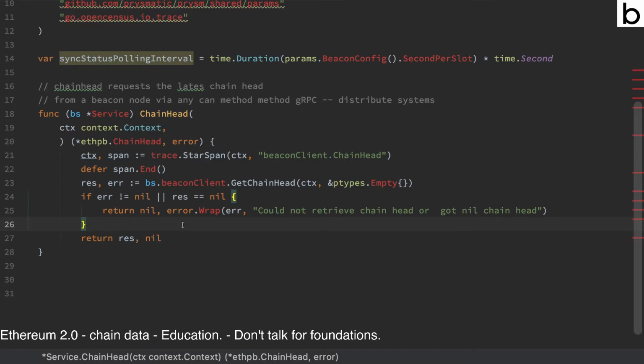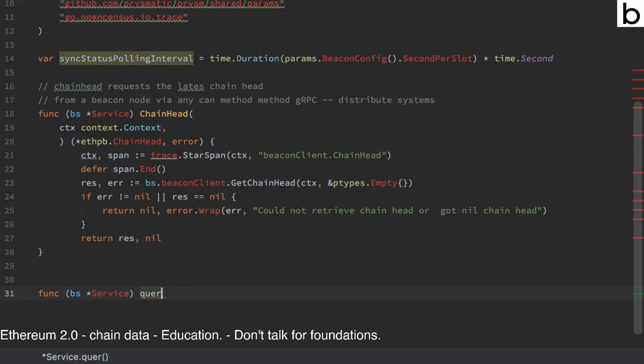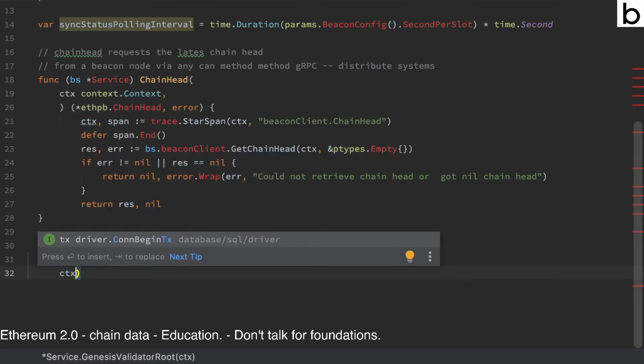So the next thing will be the interesting thing to validate the roots request and fetch from memory the beacon chain genesis and validate the root via the same method, that is the remote procedure call. So let's create the function, and it's the Genesis validator root, the name of this. That actually has a context.